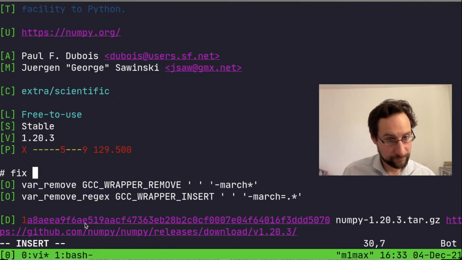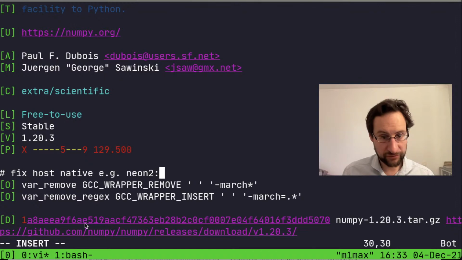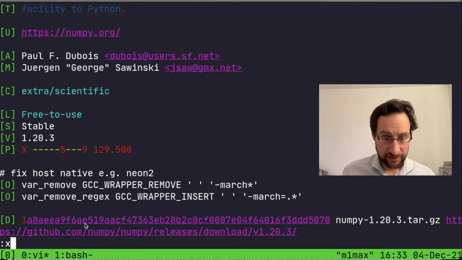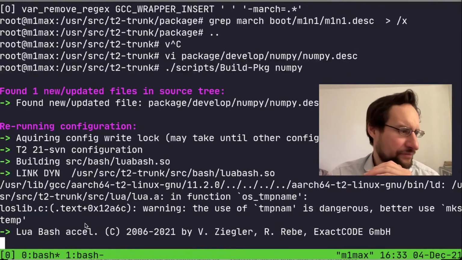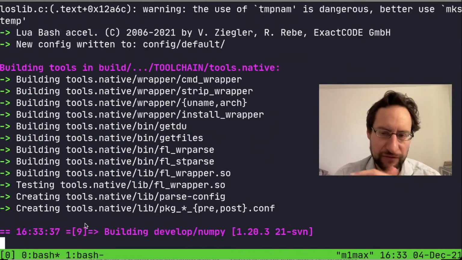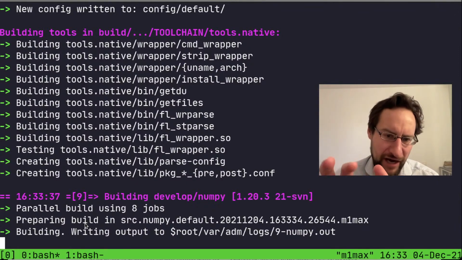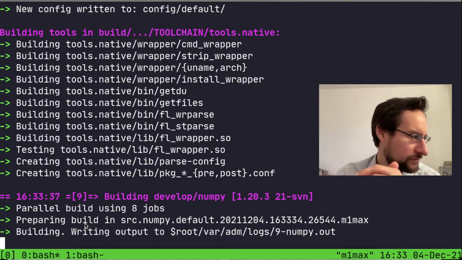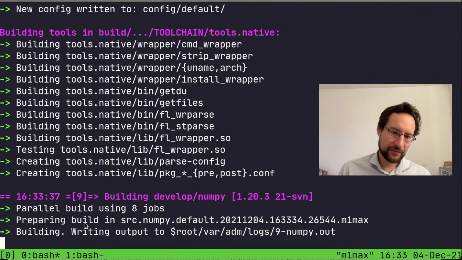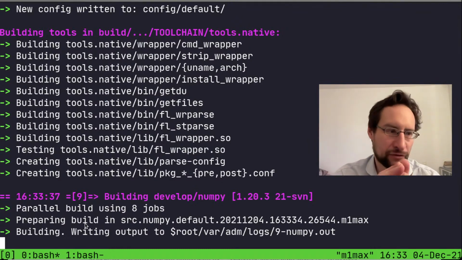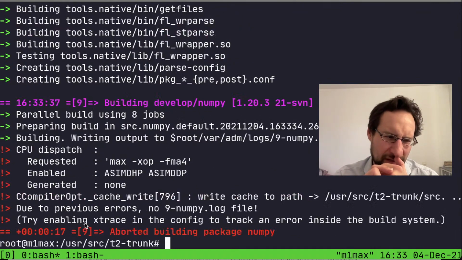Was it Neon 2 or who knows, whatever. In my opinion it's not ideal anyway, but ideally the package should only build what T2 is configured for, and we are not building with ARM version 8.2 or something, we're building with ARM64 generic. But I'm not willing to spend any time on stuff I don't need. Actually, maybe I should, also the system didn't even fix that.